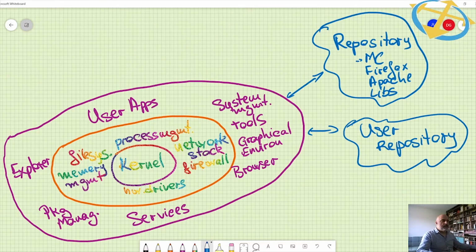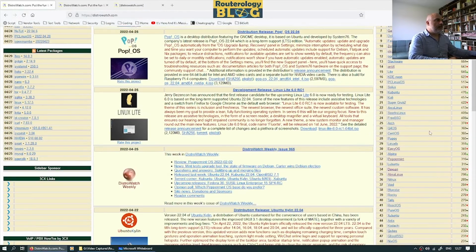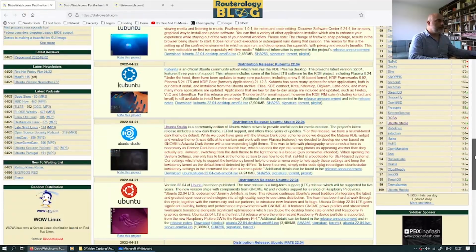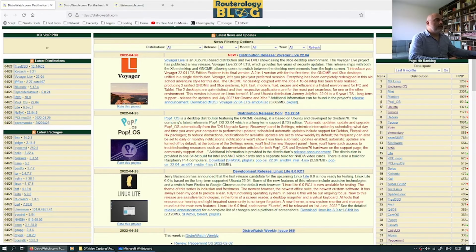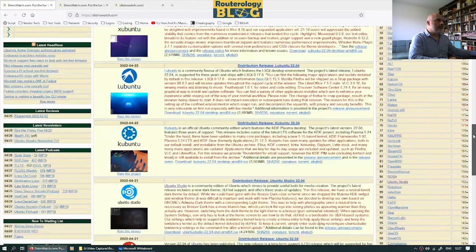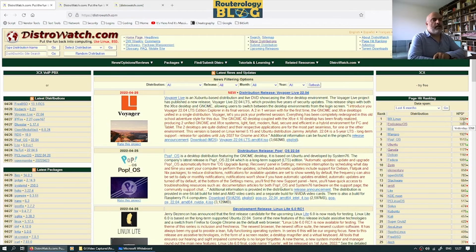And if you want, there is this website, distrowatch.com, that has a list of the most popular, ranking the top 100 Linux distros, and I think they are counting the number of downloads per day or something like that. So if you want to choose a distribution, this can be a good place to start.